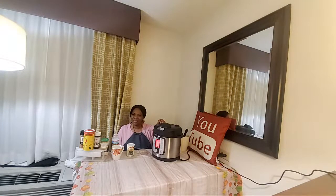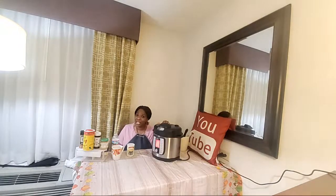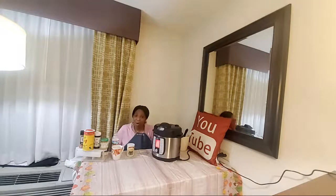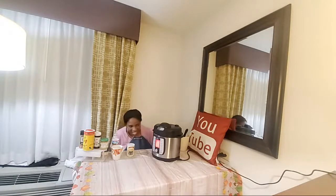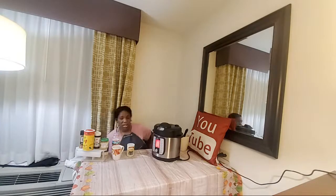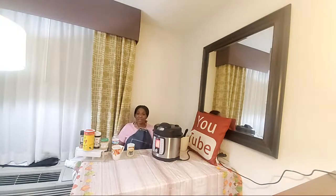This is the cheaper version of the Instapot, guys. That's right. If you don't want to spend that $99 on the Instapot, you can spend $59 on the Power Quick Pot. That's right. And it cooks the same because I have both of them. Okay? It cooks the same. So we are at 25 minutes and I can smell it.